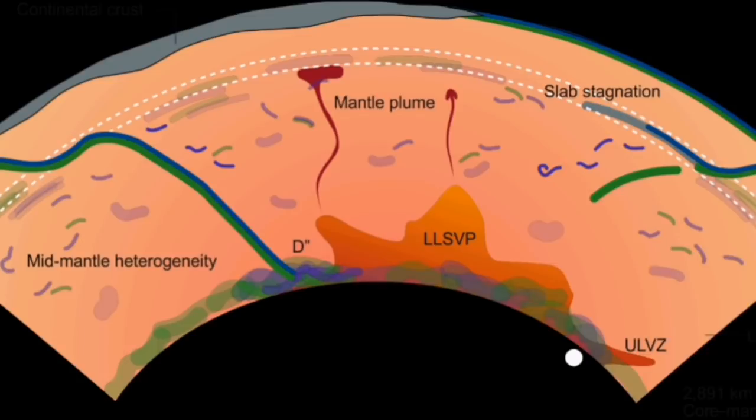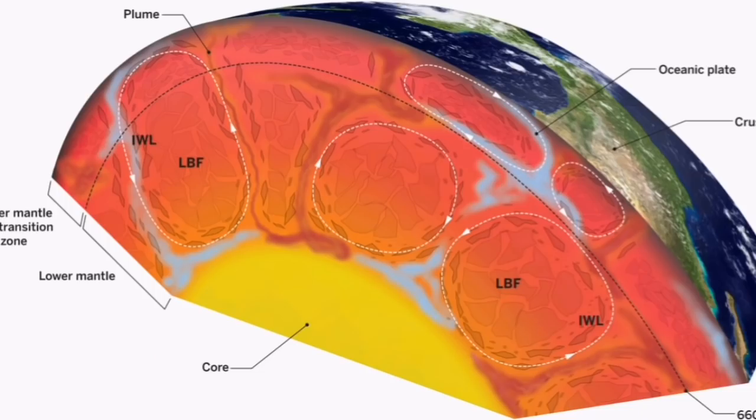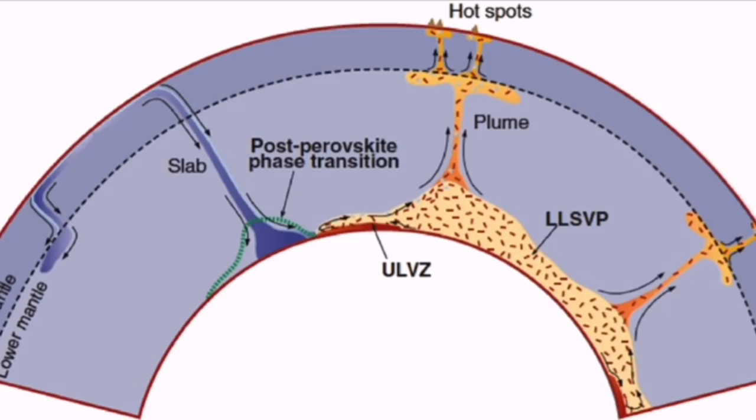These slabs almost touch the core of the earth when they reach the deeper mantle. When they rise up, because they have lots of water — they have been at the depth of the ocean and are moist — that moisture creates an uplift of material. They become able to boil or get heated at a lower temperature. As we see, there are hot spots, possibly even from the deeper core. We call these plumes.